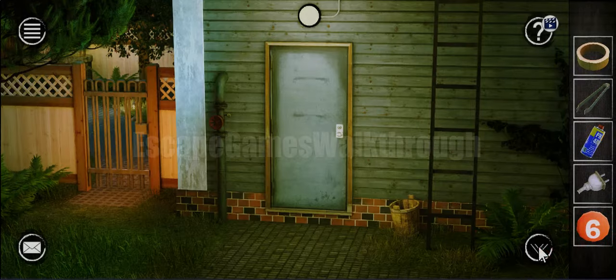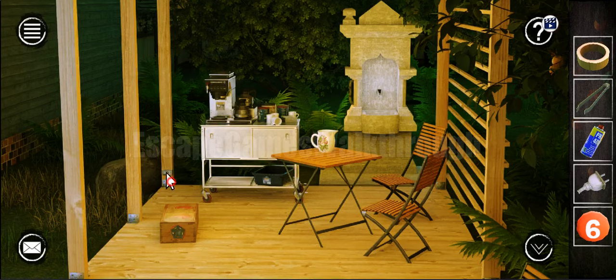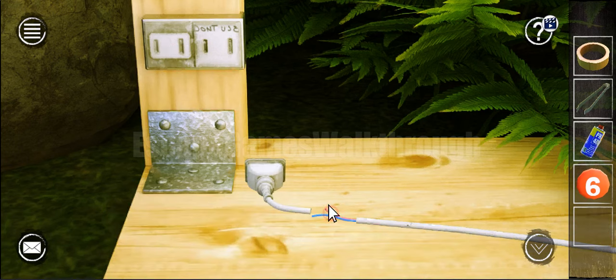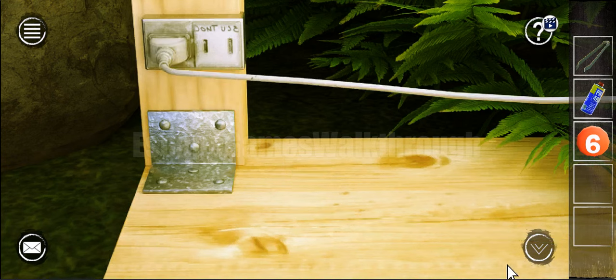And since we have a tape, duct tape, and a part of a plug, here's the place to fix the wire. And then here it is, to turn on the machine.